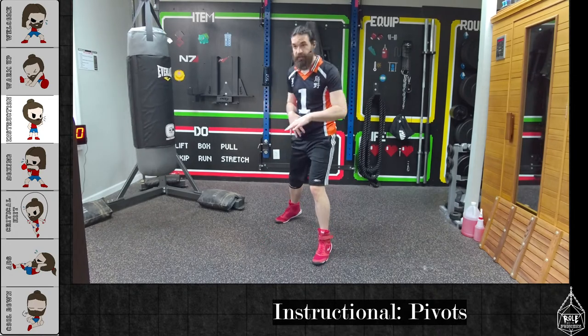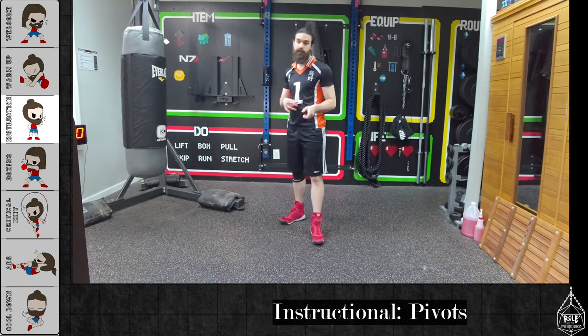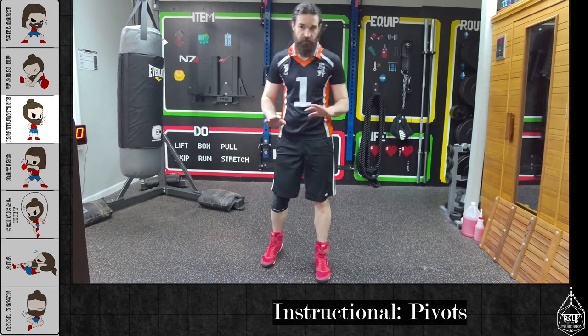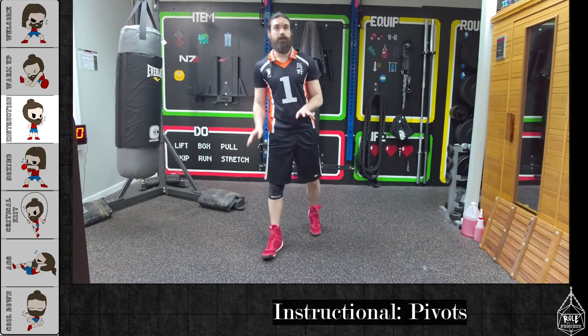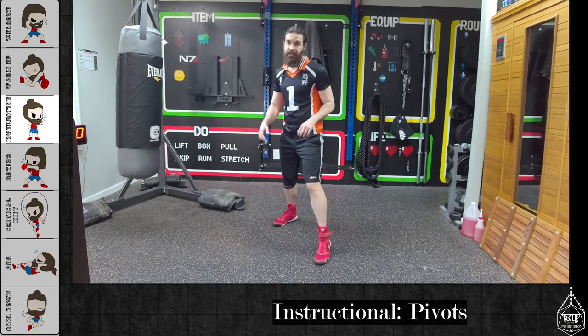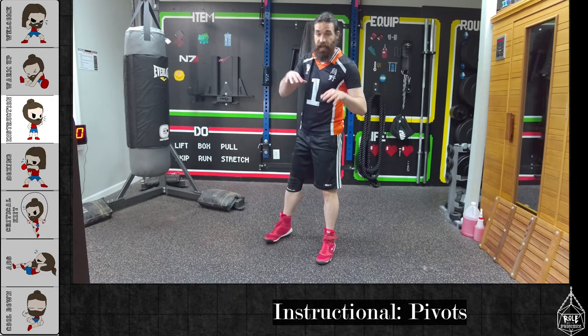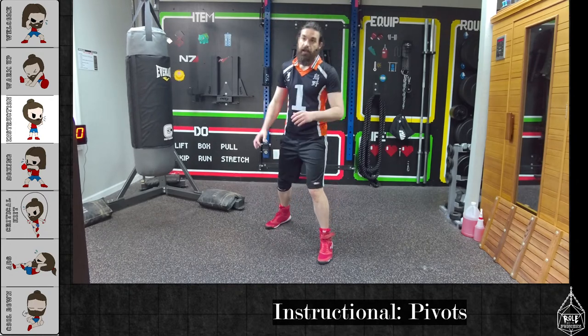So we're gonna drill this. Once we get to the rounds, we're going to be adding some punches into this as well. But for now, we're just working on the pivots. We're going to try to do a pivot to the outside 10 times. Remember, 45 degrees. So you're ending at the different points of the compass.